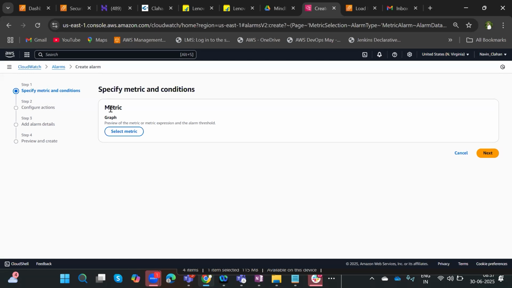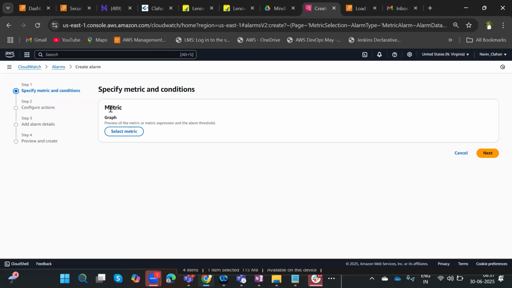For example, if I'm driving a car at a speed of 100 kilometers per hour, and I set the condition that 100 is the speed, automatically the alarm will trigger here. The same thing when the traffic goes very high. I need to send the alarm to my team so that they can understand what's happening over there. At the same time, when the traffic goes less than 30% for scale down, my team will understand what action needs to be taken. So that is where we go for something called alarms.